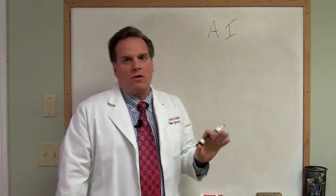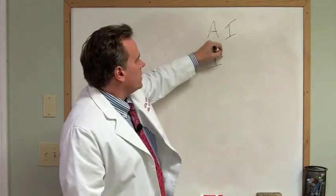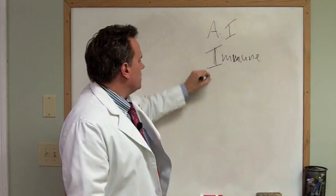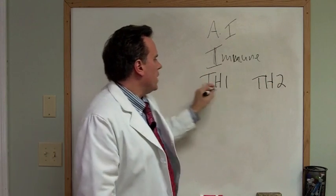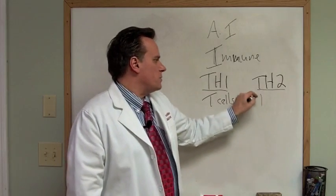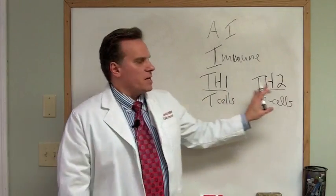When it comes to dealing with people that have autoimmune processes, I am not there to treat that disease because there is really no cure. What you want to do is start modulating and finding out what is happening in that immune system. Basically, you have two sides to your immune system: the Th1 side and the Th2 side. The Th1 side consists of T cells — the cells that help kill things, cytotoxic cells, natural killer cells. On the Th2 side we have the B cells, which are the cells that help make antibodies.